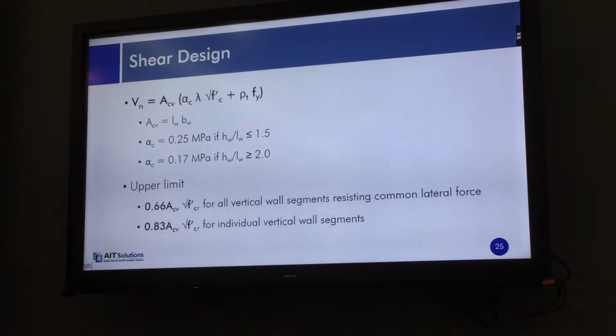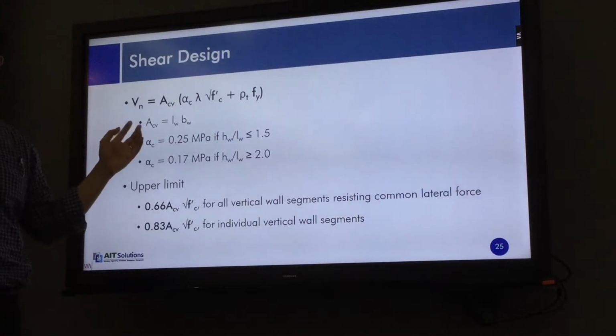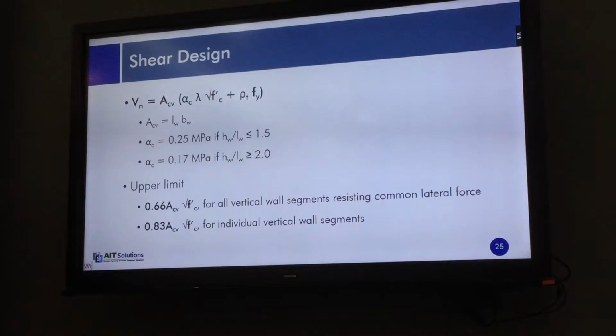So in summary, in shear wall design, we have to check boundary element and confinement. Second one is the PMM, like a column design. The third one is the shear design of the shear wall. So these 3 checks are important for the shear wall design.